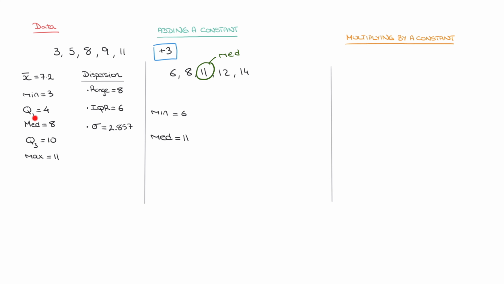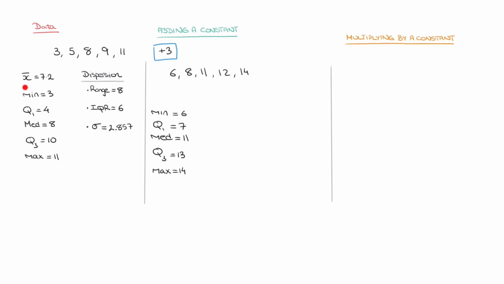And as far as the lower quartile is concerned, which used to be 4, well, now the lower quartile will be equal to the median of this lower portion of our list of data here. So that's the median of 6 and 8, which will equal the average of 6 and 8, which is 7. So the lower quartile is now equal to 7. Similarly, the upper quartile will be the median value of the upper half of our data here. So that will be the average of 12 and 14, which you can go ahead and check will equal 13. So the upper quartile is equal to 13. And of course, the maximum value we have here is now 14. So max equals 14.